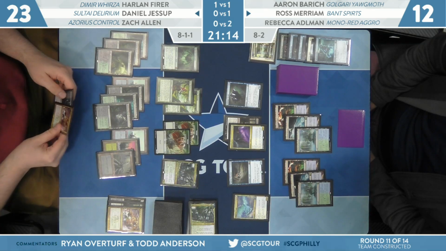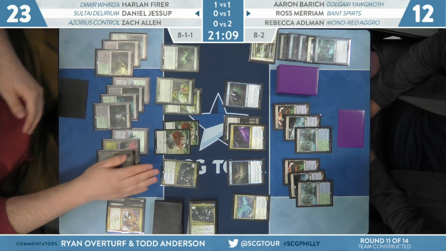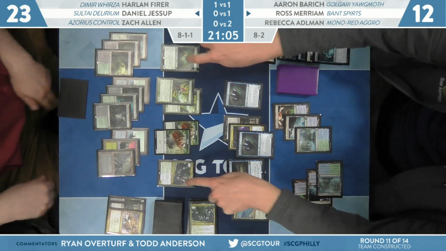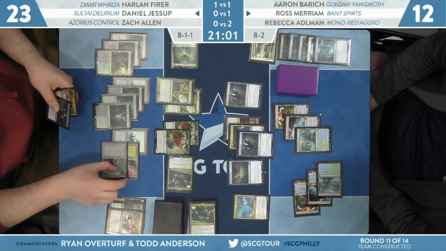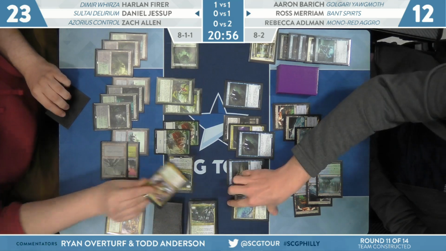Fair enough. Satyr Wayfinder found a land. Merriam just drew and passed. He drew the Witch's Vengeance. Not quite good enough. Ooh, another Nebelgas Herald from Merriam. That's going to tap Uro and Ishkanah. Okay, well, ooh, this Abrupt Decay is going to be bad. That's a good one. This is a combo.